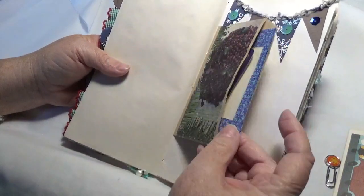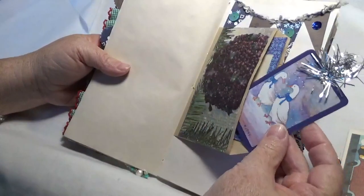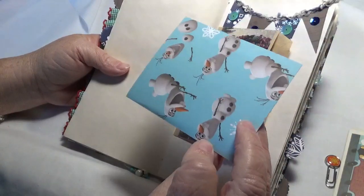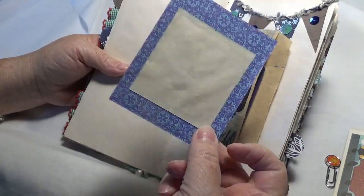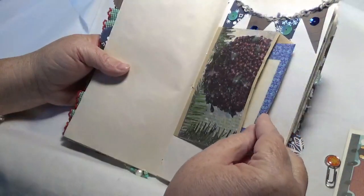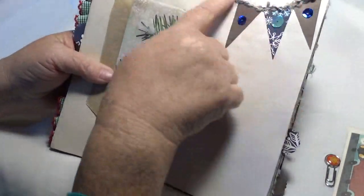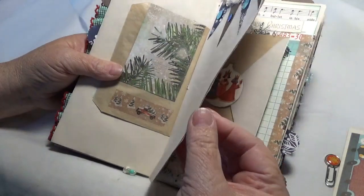The little bag that came in, I just put some paper on it. That little card with the geese on it. And then I put some coffee dyed or tea stained paper on the back to actually write on, because it's too dark to write on, but too cute not to. These points came in the collection. Just put them on with some of the fiber and sequins that also came.